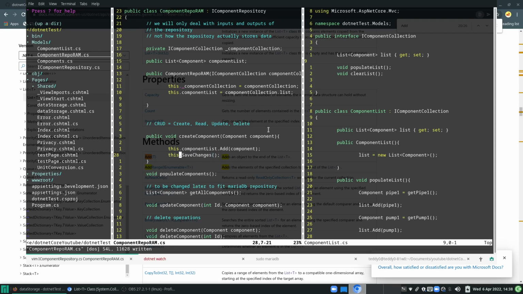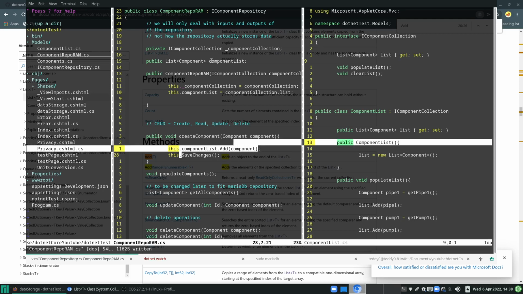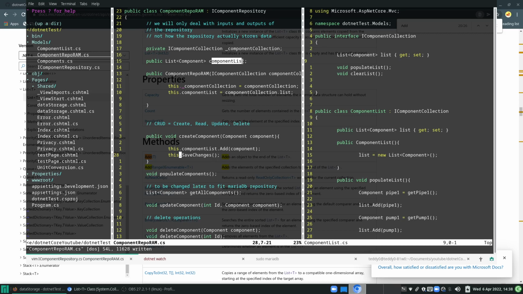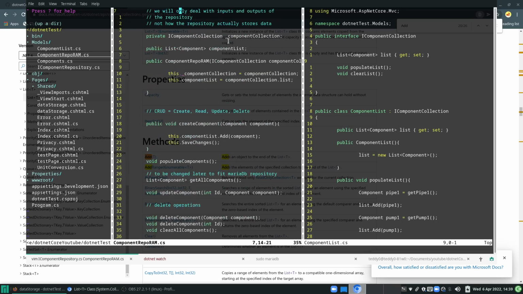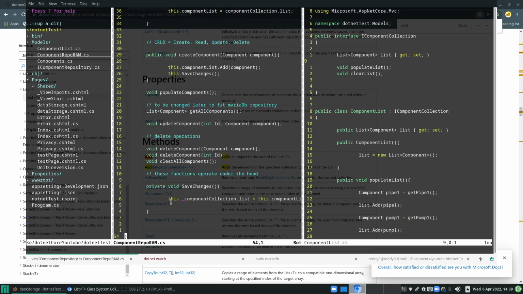So what am I doing? I am having a two-step saving thing. I'm adding the component to this component list first. That's the first step. I'm adding this component here to this component list here. So that is step 1 of making the change. And then step 2 is to change the component collection list here, this component collection list.